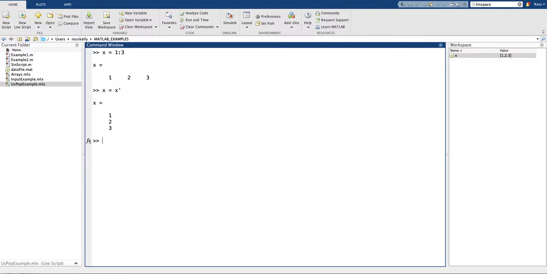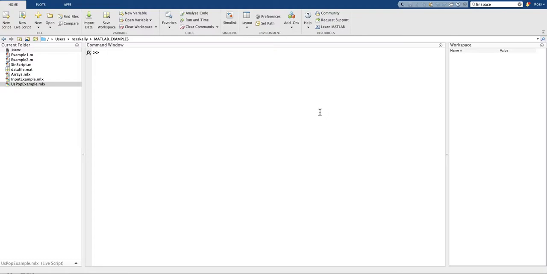Okay, so it's oftentimes easier to create a row vector and then turn it into a column vector. We can do this as a single command. We don't have to do it in 2 separate steps. So we could say, for example, x is equal to, and this time we're going to want to put it in a set of brackets. So 1 in steps of 2 to 5. That's how that would read. And now we can put the apostrophe in, and that's going to count from 1 to 5 in steps of 2, and that's as a single command. Okay, so just remember, you don't need to use the square brackets if you're using the linspace or colon operators.